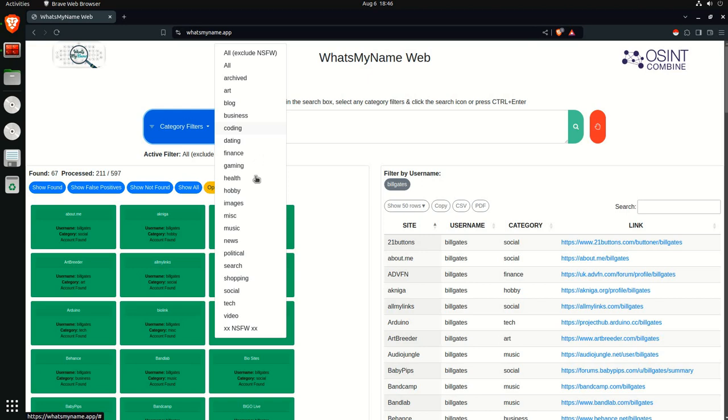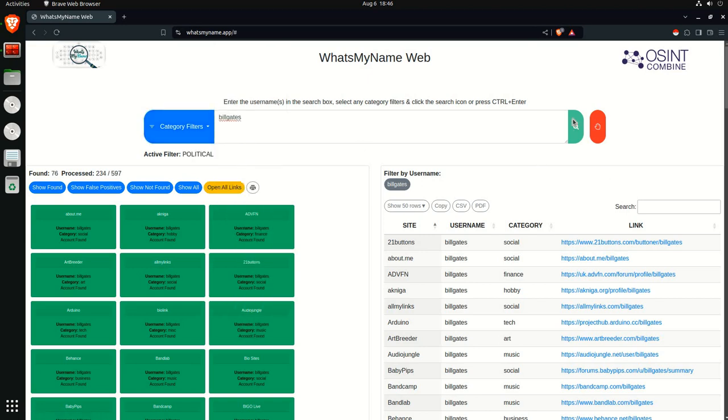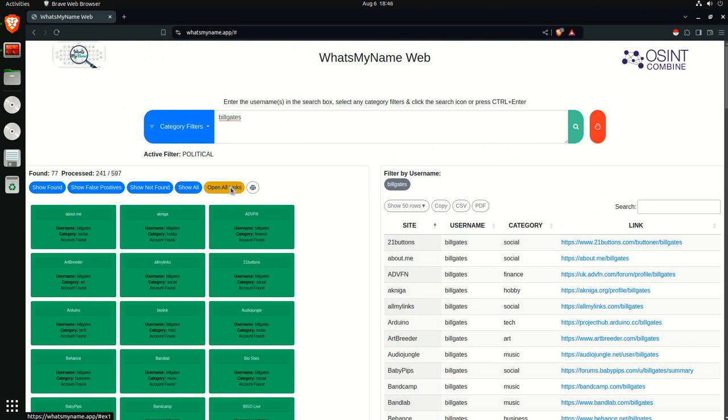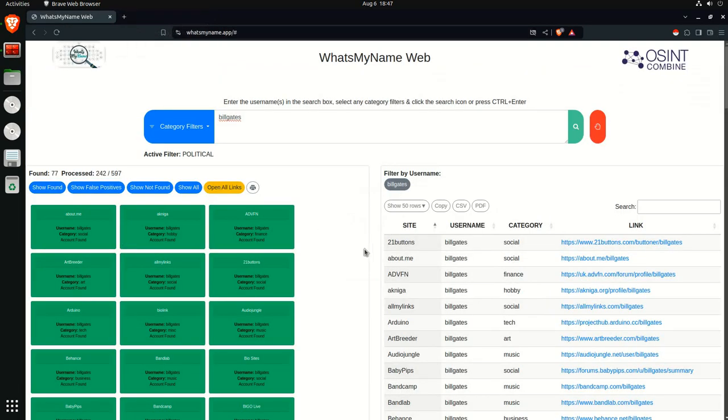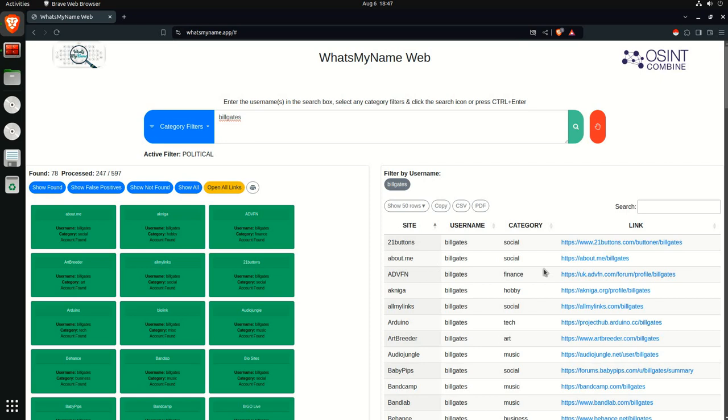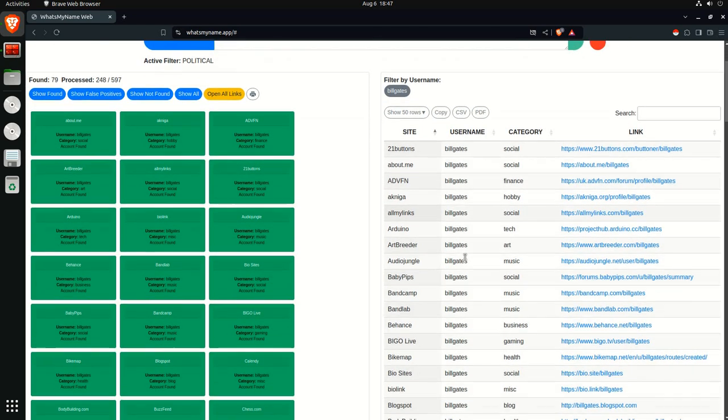Like if I really want to search somebody based on, let's suppose, political, and I put a filter named political, it is only going to give me the results based on the political. If you see this user Bill Gates, it has no information, nothing, so it means it's a fake profile that was created in the Bill Gates name.